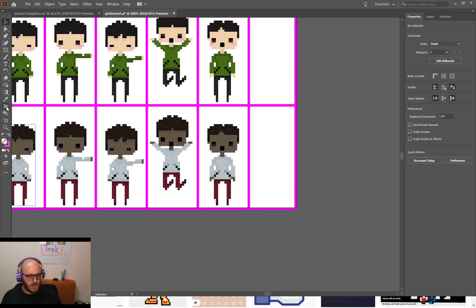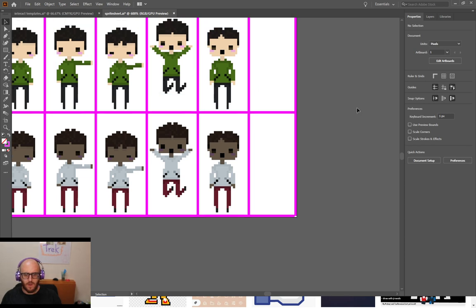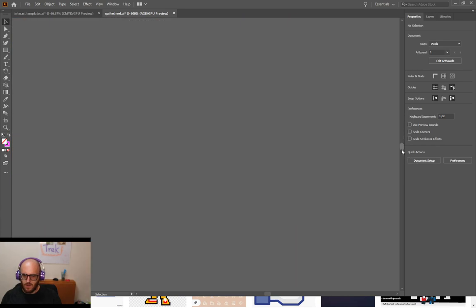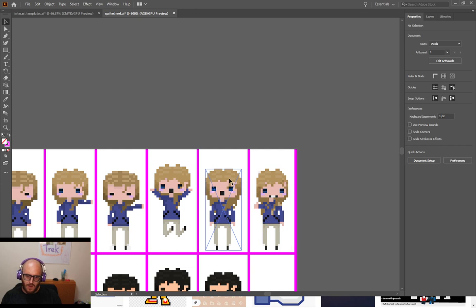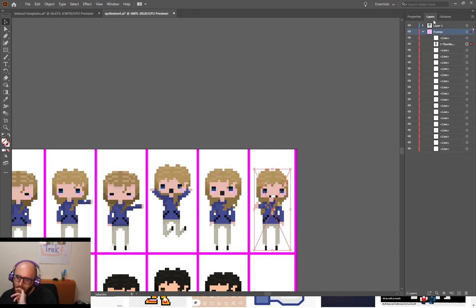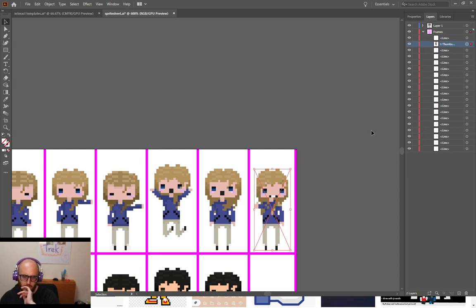Like our artboard should actually be extended another pixel. Okay. Whoa. Okay, yeah. So if you notice, there's a difference here. I seem to have put it on the wrong layer. Isn't that an option there? Yeah, put it on the wrong layer. We'll move it in a moment.